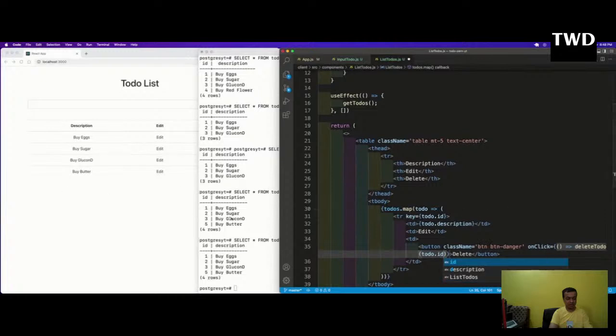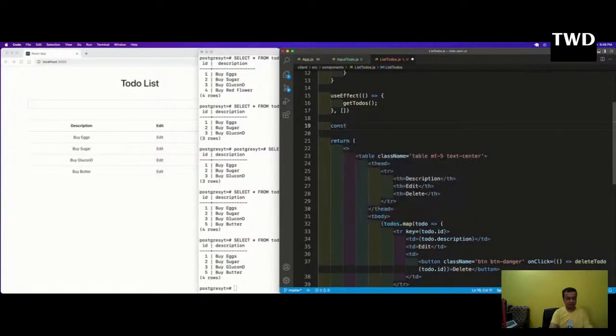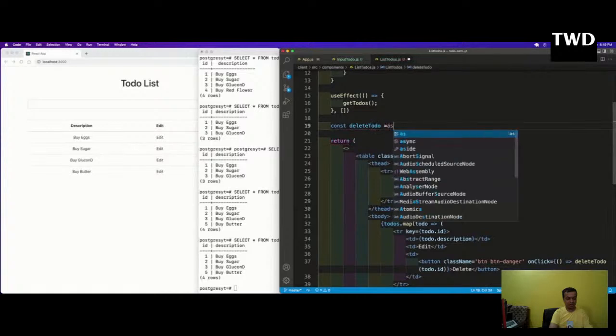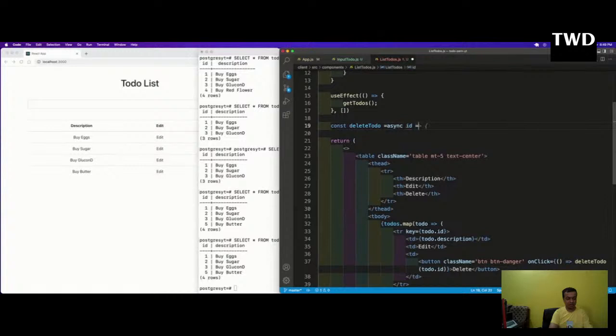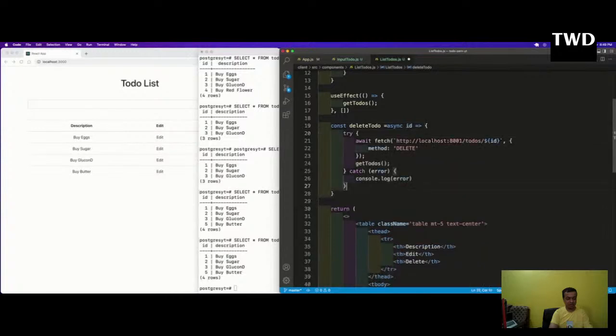So we're passing the id which we have, just id 1, 2, 3 and so on. Because all this is there in the backend also, and we're passing the ids, all those things are there. We created this yesterday. Now we have to create this function deleteTodo. So I'll go here, and we'll do a const deleteTodo equal to async id, and it will take the id, and it will have a try catch. Okay, the method is DELETE. This is how we do the fetch API.